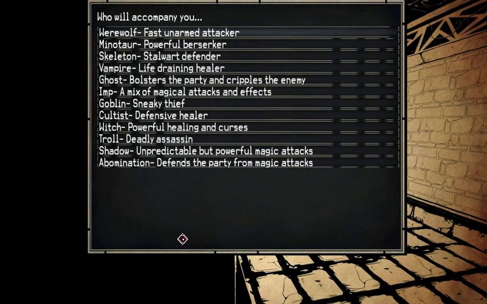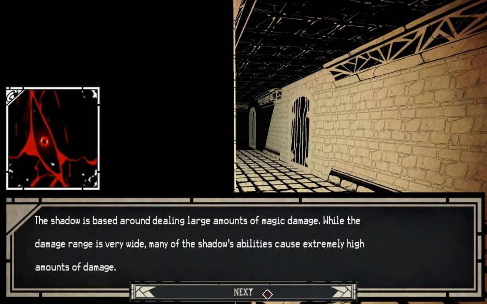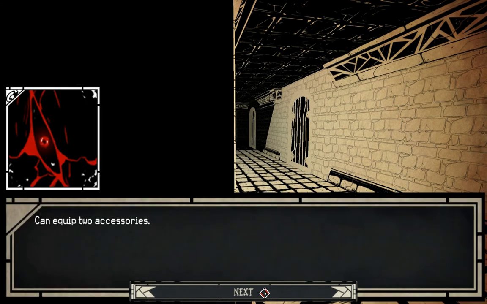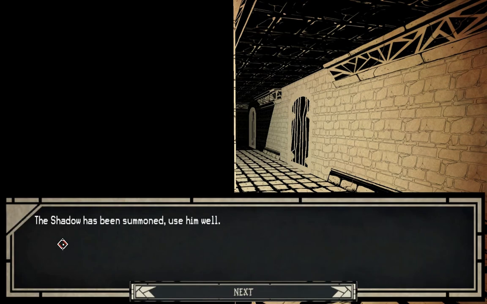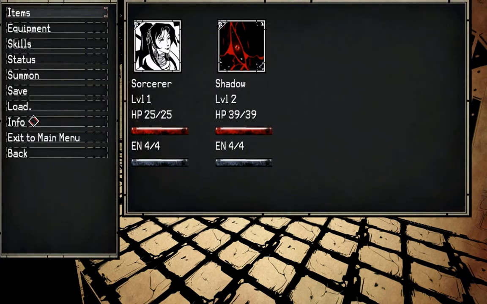Interesting. Well, there's a lot of good choices, but maybe I'll just go with my first instinct and take the shadow for now. And we'll see about something else at some other point. And it's a fun picture with red in it. Can equip 2 accessories at least. Let's just summon it. It has been summoned. Use him well. Let's save at this point, I would say.